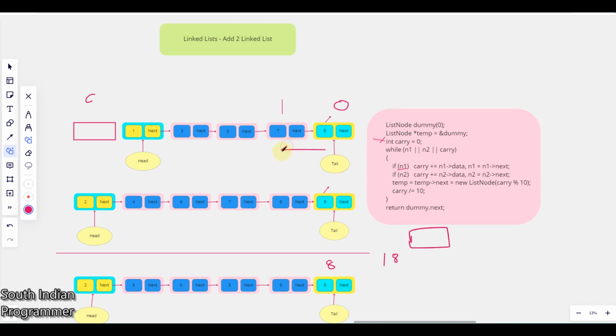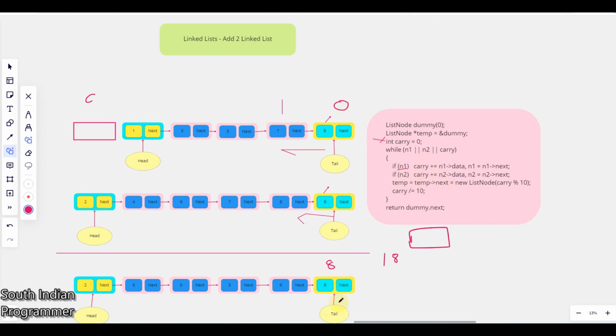Because it's reversed, it will go from the tail to head. If n2 is there, I'll add it to the carry and proceed to the next node. Like this I'll go. So I travel the first node and second node, and the carry also I take.